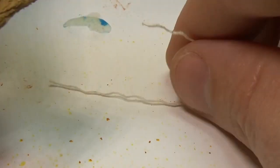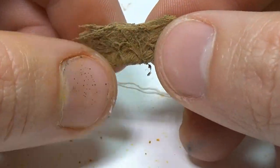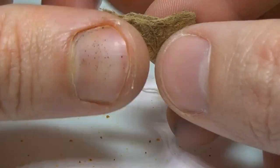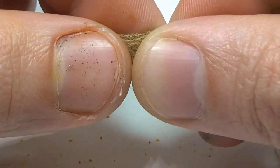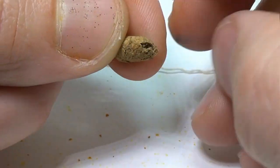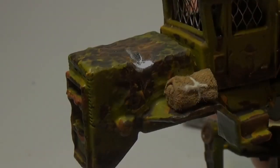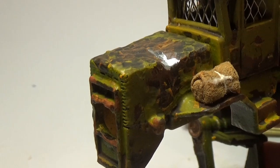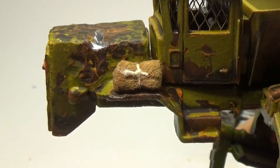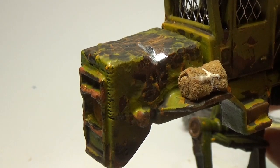I would like to make some other small details for this mech. Here I have a very small piece of leather. I'm going to fold this leather once and then roll it up, then use some string to tie the roll. This will make a small bed roll or tarp to be attached to the mech. This is done a lot when making tank models, as soldiers would strap tools and other items to the sides of tanks. I'm using leather here as it has a much finer grain than fabrics and is also easier to shape.